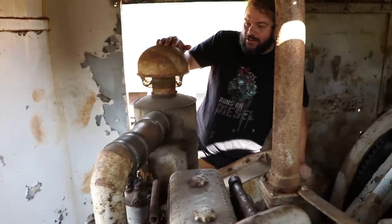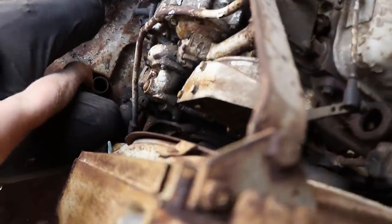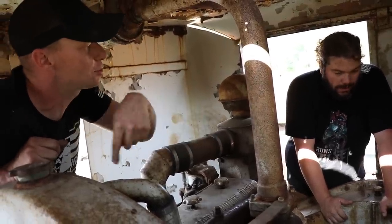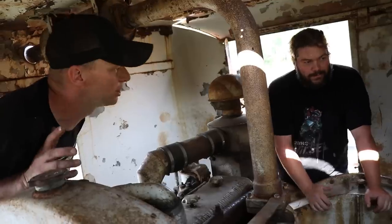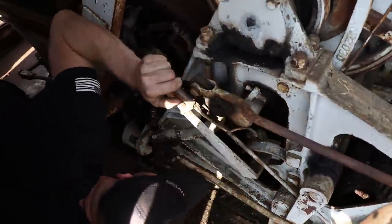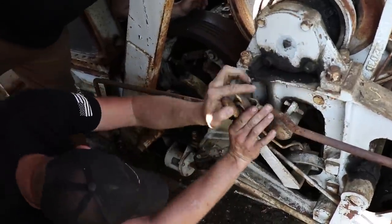Where is the fuel tank? Down right here. Did you look in it? Yeah. It smells like really, really old. I want to figure out how it turns yet. I got to figure out how it turns, spins, and what makes the tracks move. That's really all we need working. That would be those pedals. Two pedals. I think this handle turns it. I think this turns it. I think this is the one that turns. So that, yeah, that's it.